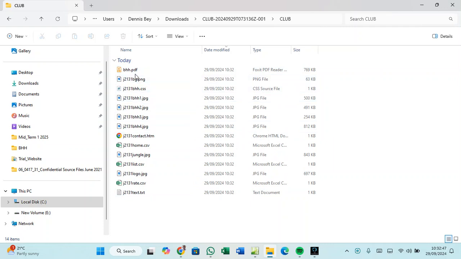There are around 14 items. If I check on the status bar, there are 14 items. But this particular first one, which is a PDF, I think it's the question that is going to guide us on how to manage this web authoring. So let me open and see how it looks like. So the files are here. These are the files. This is the question.